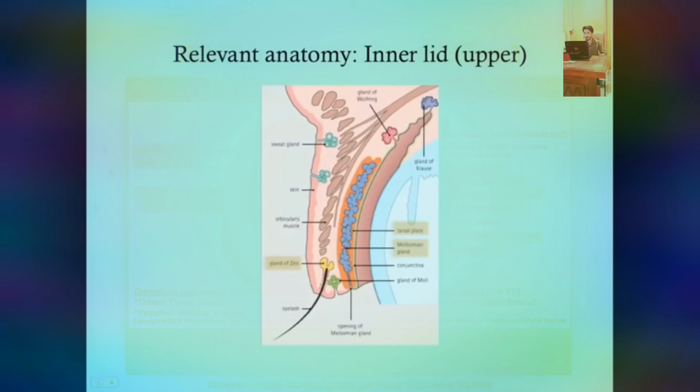Looking at the inner lid, if you're looking at a sagittal plane, it's pretty similar. This is the upper lid; the lower lid is pretty similar. So you've got the tarsal plate that we talked about, that connective tissue. Within the tarsal plate, you have the meibomian gland. The meibomian gland is a sebaceous gland, and it just secretes a lipid-rich fluid that's partially responsible for lubricating the eye. And then the Zeis gland here, which is at the base of the eyelashes. This is more external on the eyelid. So that's the Zeis gland.